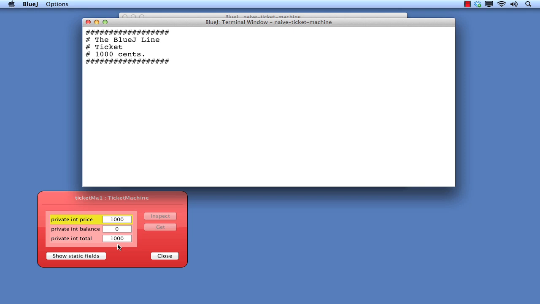In this video note, we've ascertained that in order to create a ticket machine, we have to supply a price for its tickets. From the inspector view, we saw that ticket machines have 3 fields called price, balance and total. We noted that the cost parameter supplied when a ticket machine is created is stored permanently in its price field. When money is inserted into the machine, it is stored temporarily in the balance field. And when a ticket is issued, the balance is transferred to the total field. We also identified that the individually set price of each ticket appears in the printed ticket. We should aim to identify how all of these things are accomplished when we look at the source code.